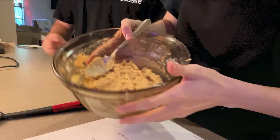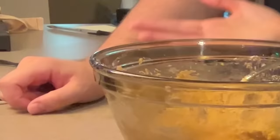My little dinoflagellates. Okay, here's the dough. We did it. We didn't forget anything.